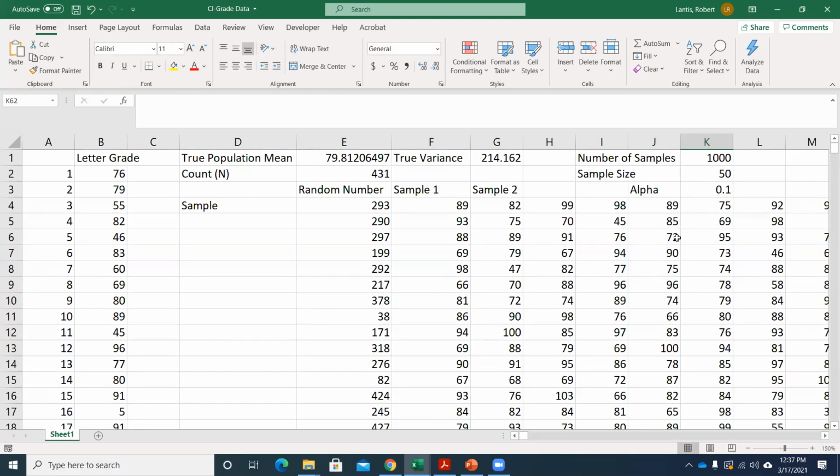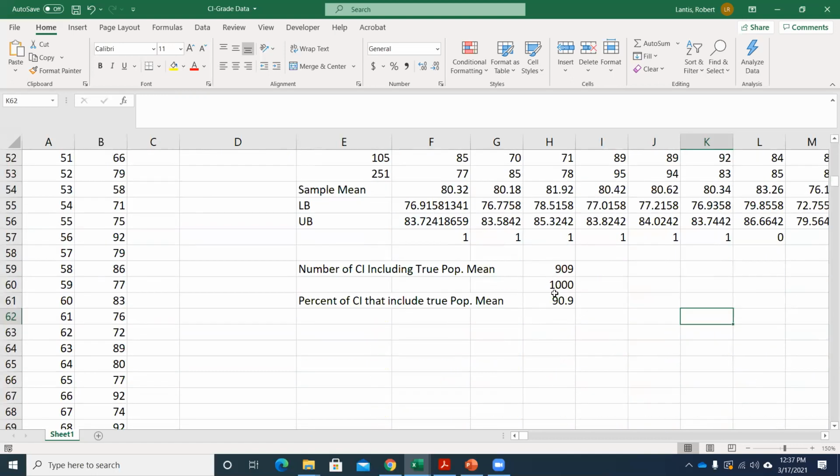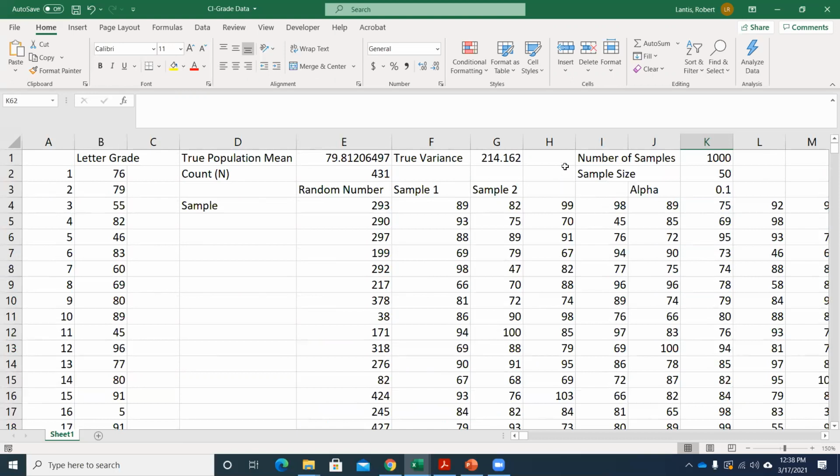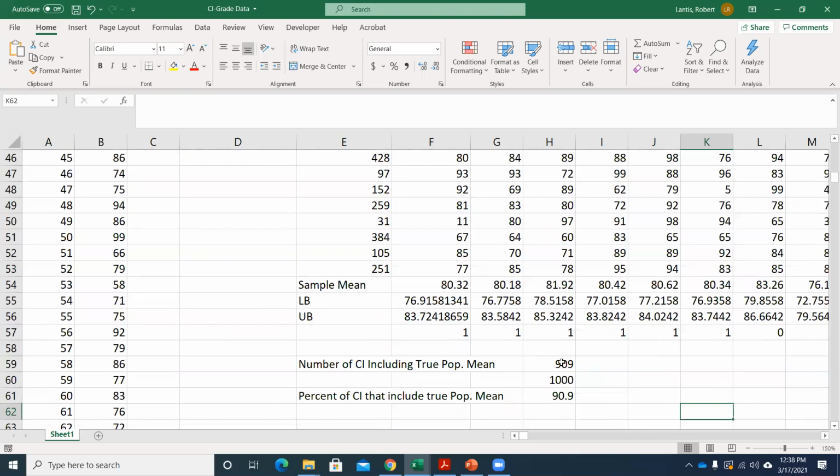So, one thing to point out here is it's not exactly 90. The reason is that in theory, we would get exactly 90% if I had an infinite number of samples, right? There's still some randomness to this because I technically only have 1,000 samples. If I were to do an infinite number, I would get exactly that alpha as the portion of times that I was incorrect, or that my confidence interval didn't include that true mean, okay? I like this because I think it shows that if I take all these sample means and do this 1,000 times, it really is holding up. 90% of the time I'm going to be correct, okay?